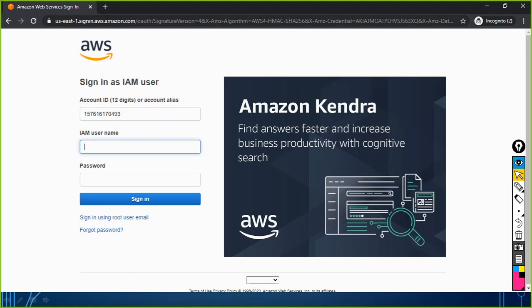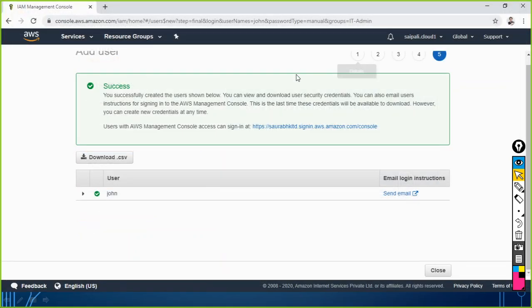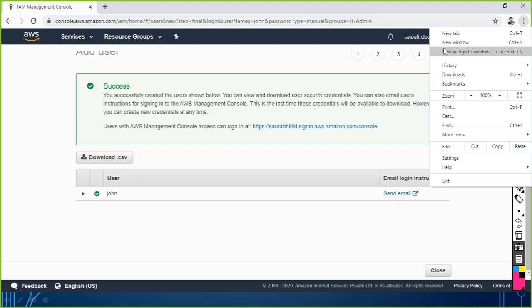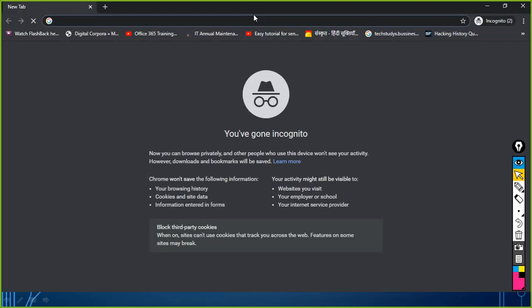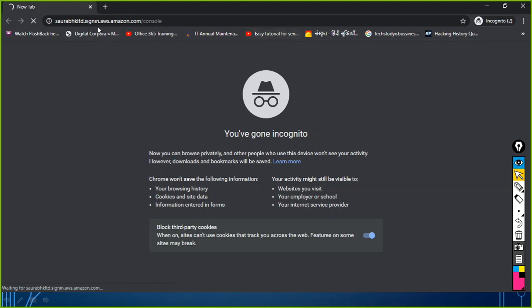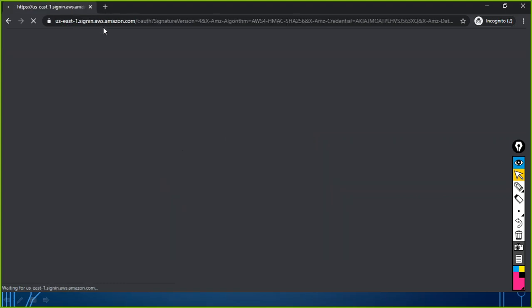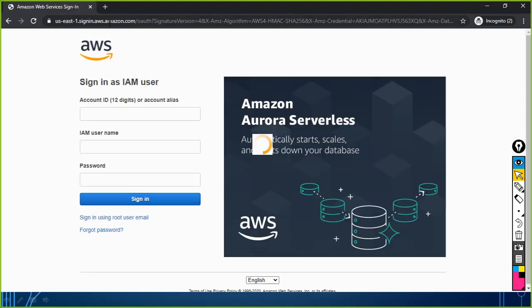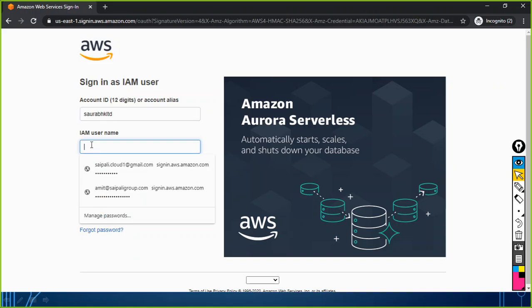So when you go to this new URL, you see the account ID is already there. Let me show you once again. So here you type this URL. You will send this URL link to the employee also, so he will reach there. Then you see the account ID is already added, Saurabh K Limited, because this IAM user works in this company or this account. Then he will just type his username.